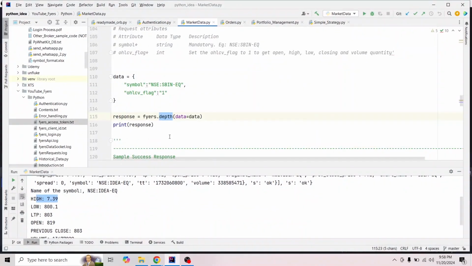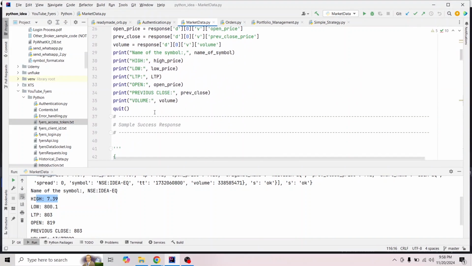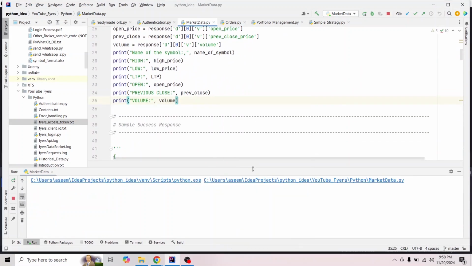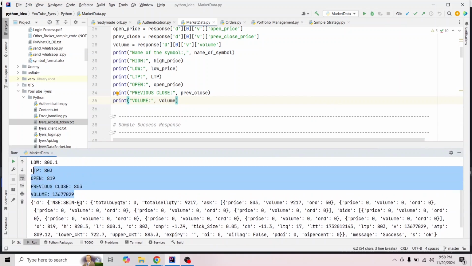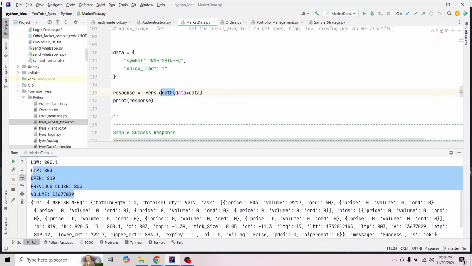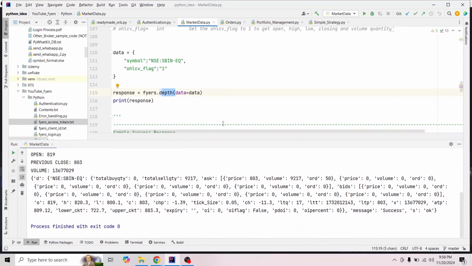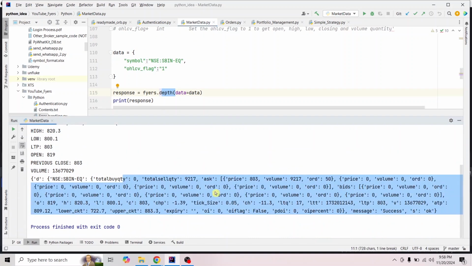And let's see what is the result. So I'm going to run the entire code now. I'm going to remove the quit from here so that the code does not stop here. Let's see whether we are getting the complete depth also. So this is still the previous code, this is still the volumes, which was here. And the second part of the code has started to run where we are using the depth function. And you will realize that the results are a little different. So this entire result is for SBIN now.